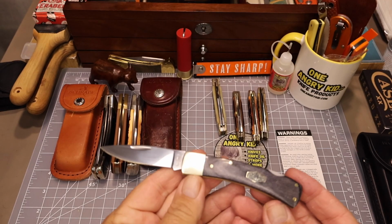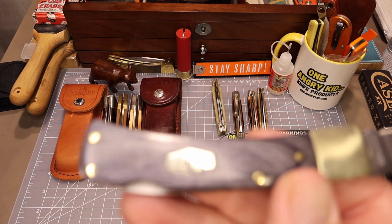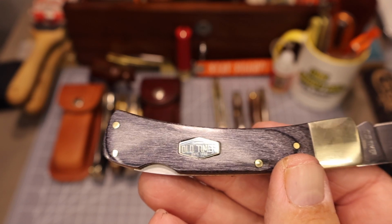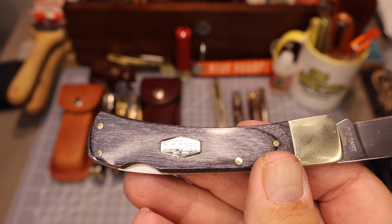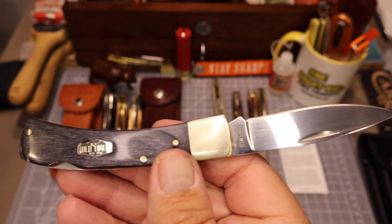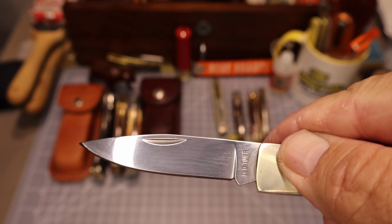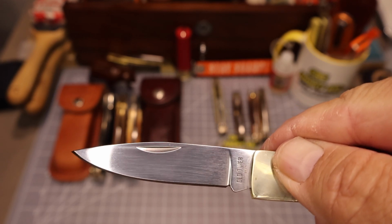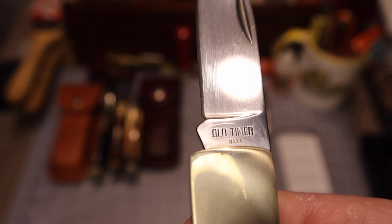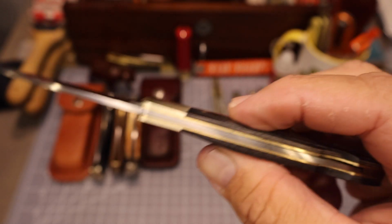So anyway, I started getting up close with the knife, trying to get some footage. Had a hard time getting the camera to focus. That was part of the problem, but once we did and started looking at the knife, at first it looked like a decent little mid-sized lockback. Like I said, nice full flat grind on that blade, drop point blade, got a nice tang stamp. Who doesn't like the Old Timer logo, right?